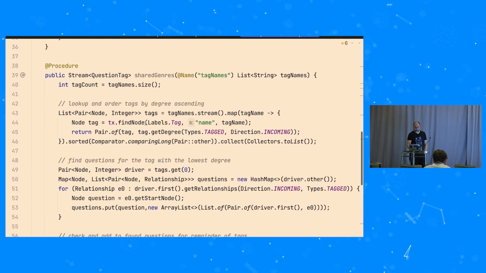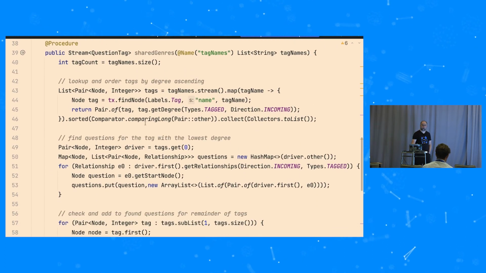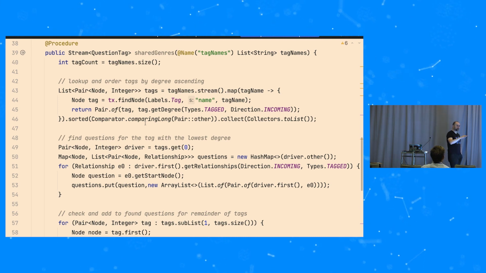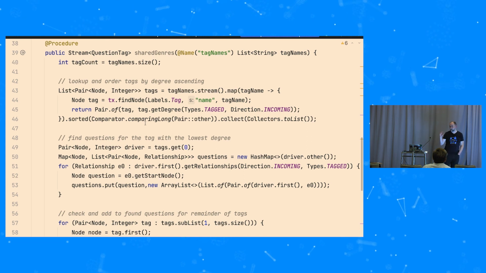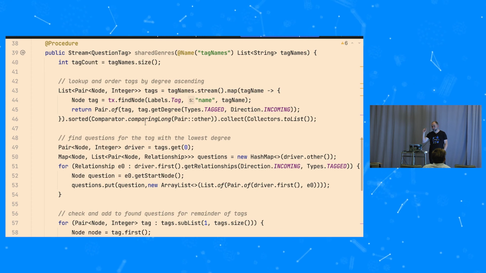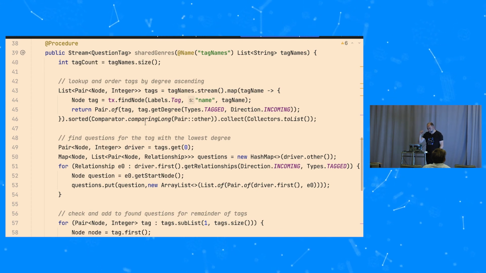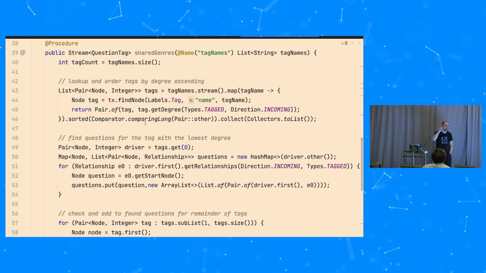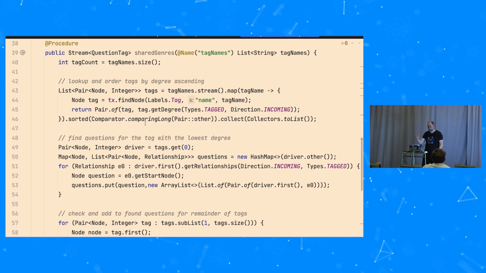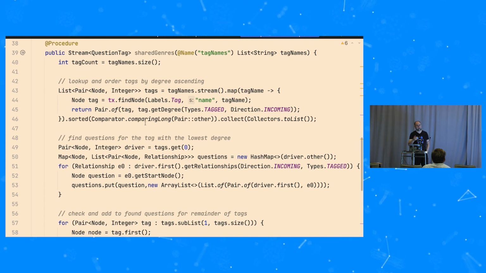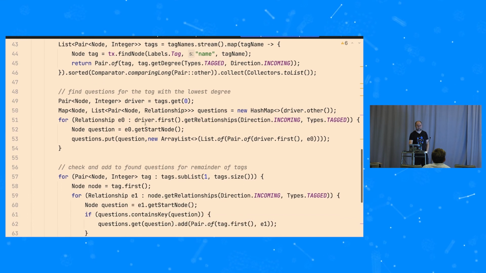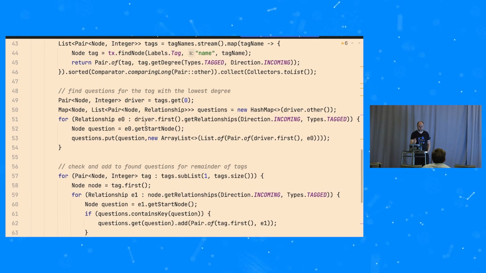So you see, if you compare this code with the Cypher code, it's way more complex, way more involved. The cost of writing this procedure is not just how much I save, but also the opportunity cost, because this is code I have to maintain, understand, and continue to support. That's why the question is, is it actually worth doing this? This is an example where the Cypher query is actually not too bad.